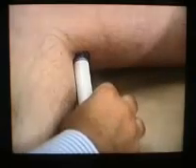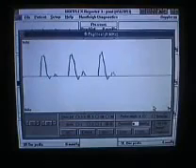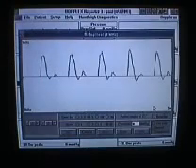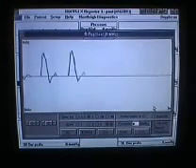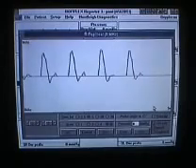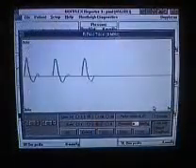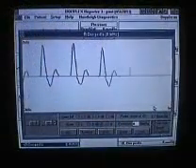The popliteal artery may take a little time to locate. Place the probe behind the knee and move medially until a strong signal is obtained. Again, a triphasic signal is typically found in healthy legs. The shape of this waveform may also be influenced by arterial disease in these and other surrounding arteries. The posterior tibial also produces a strong triphasic signal. Finally, the dorsalis pedis is located and a strong triphasic signal is found.